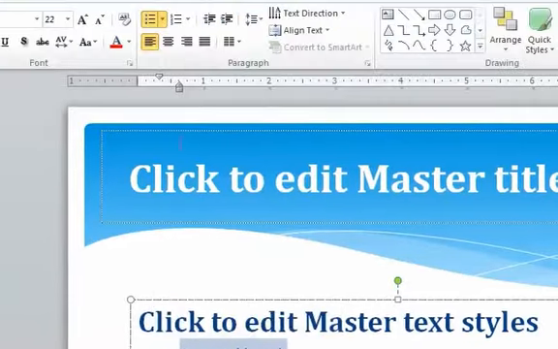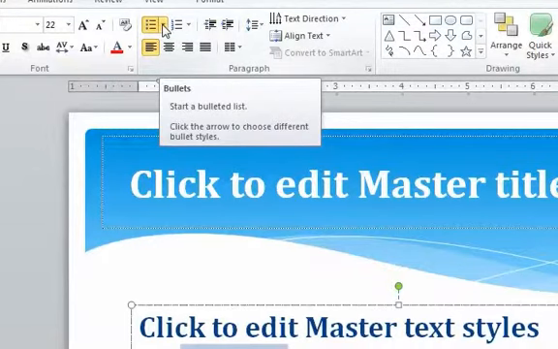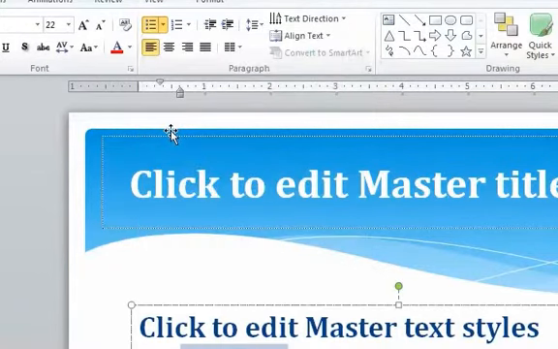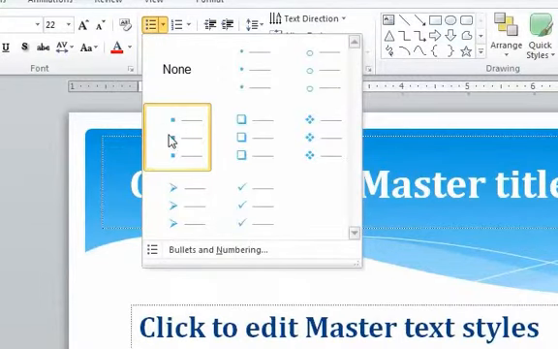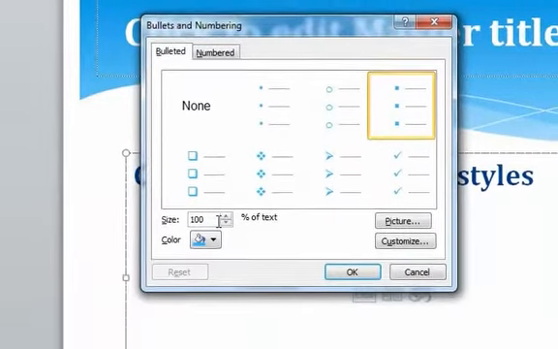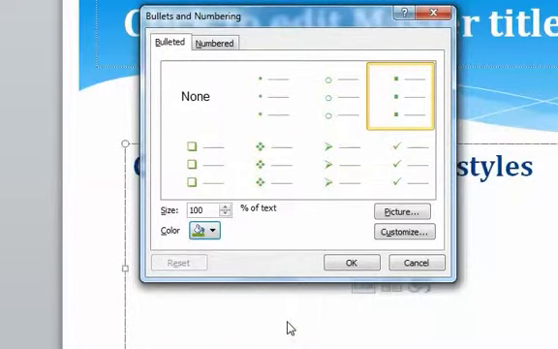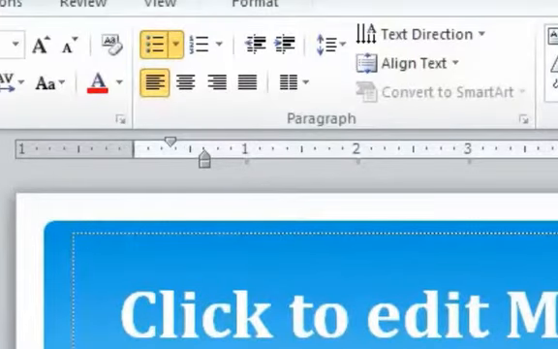And for a bullet, I'm going to change my bullet. I'm going to click on this little arrow here, and I'm going to go down and make it little square bullets. And then I'm also going to change the color. Now I would change the color from the same place. I'll go here, and down where it says bullets and numbering, I'll click on that, and it'll open up another little area where I can change the color of my bullet. So I'm going to make it kind of a darker lime green bullet, so it contrasts a little bit with the blue, because we have a lot of blue in there. And I'll hit OK. And that's my second level.